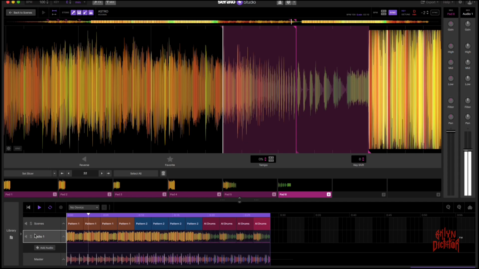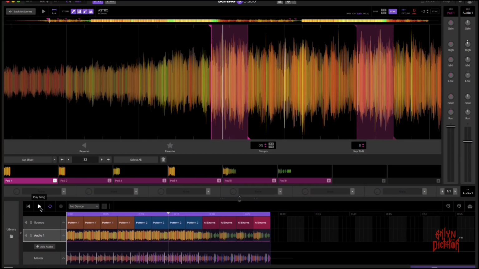It's just that simple. Just to recap, we took our pattern 1 and we made that 4 bars. We dragged it down to the song arrangement view into 4 slots, creating a 4-bar pattern. And we did the same thing with our pattern 2. We created a 4-bar pattern. And then last but not least, we did that with our AI drums, created a 4 pattern. And we also dragged our hot cues in the order that we wanted it to be in the audio column beneath that. And we got this.